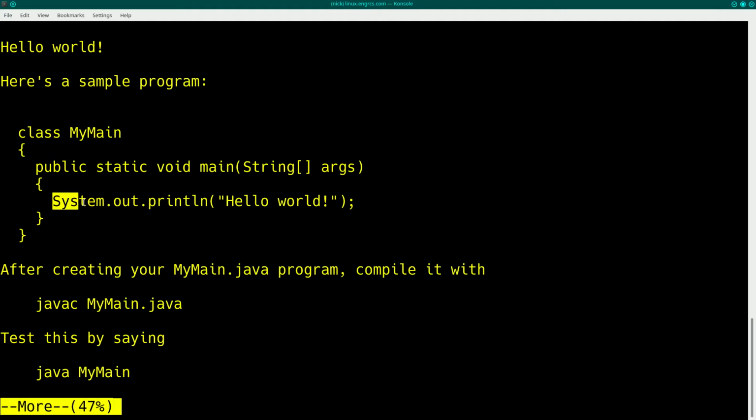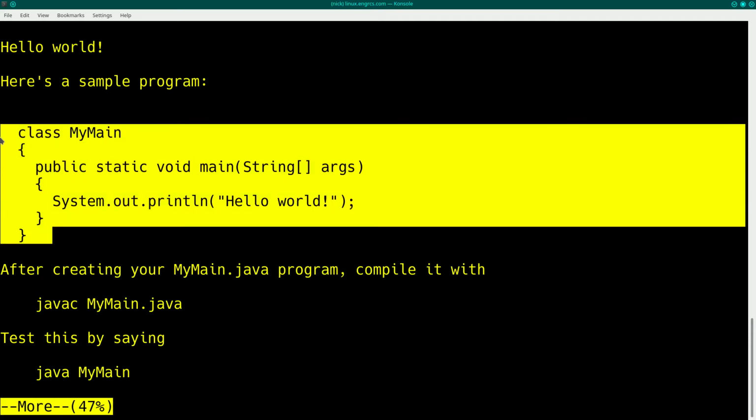This is helping the system understand what we mean by println. Okay, it's referring to a particular function in what's eventually going to be to us another class called system. So when we want to print something, we say system.out.println, and then we can tell it what we want it to print. So it's not all that bizarre.